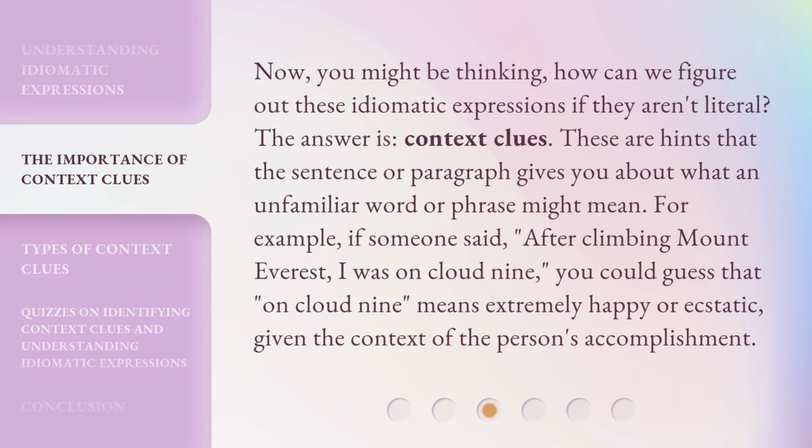Now, you might be thinking, how can we figure out these idiomatic expressions if they aren't literal? The answer is context clues. These are hints that the sentence or paragraph gives you about what an unfamiliar word or phrase might mean. For example, if someone said, "After climbing Mount Everest, I was on cloud 9," you could guess that "on cloud 9" means extremely happy or ecstatic, given the context of the person's accomplishment.